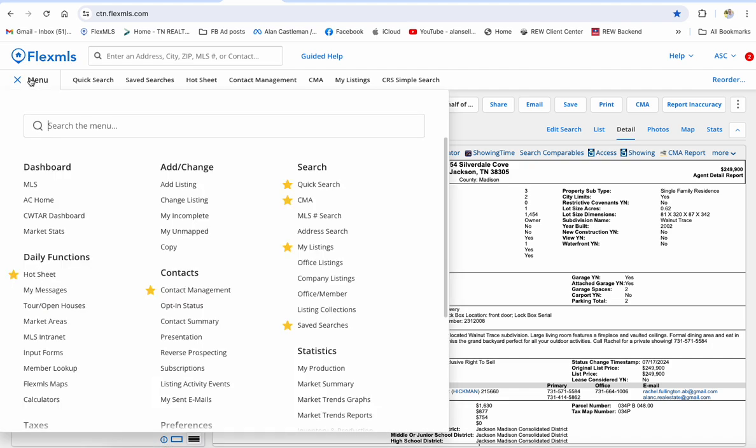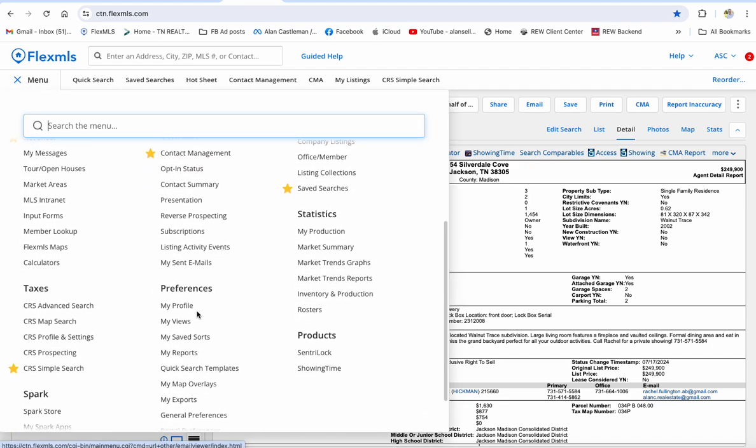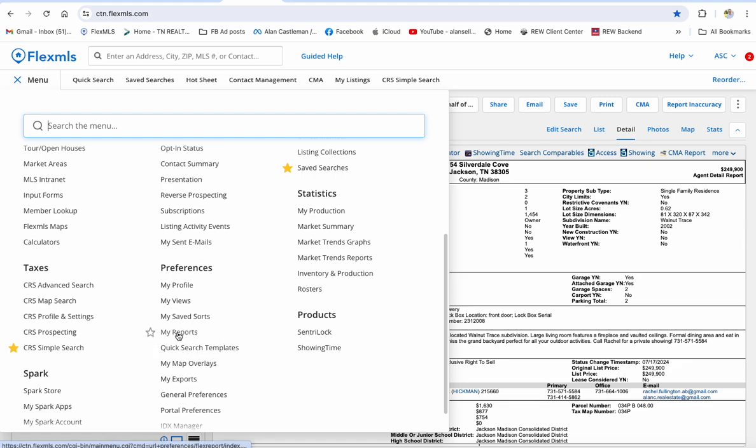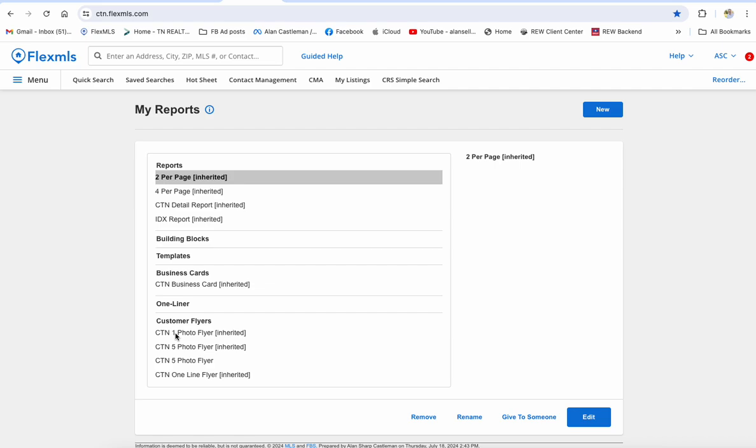You just go to menu and you go down to preferences, and under my reports, okay, this is where you adjust all of your preferences to the system for you. So they're customized. I click my reports. Notice the reports. This is what we just looked at.